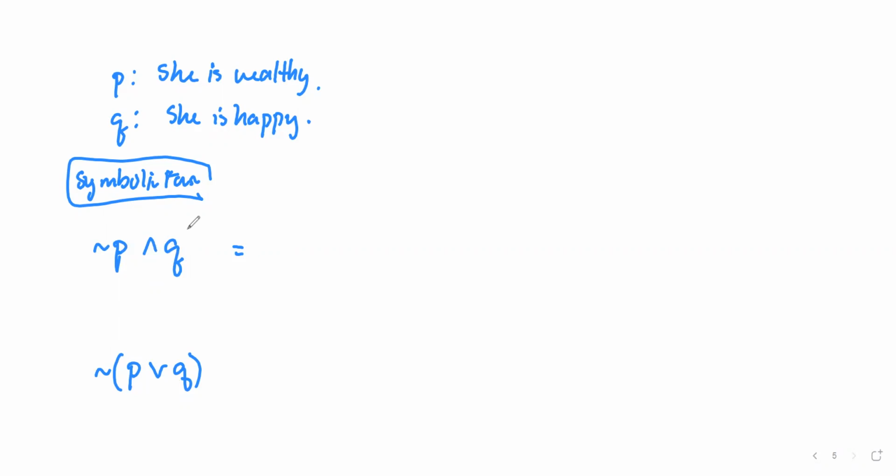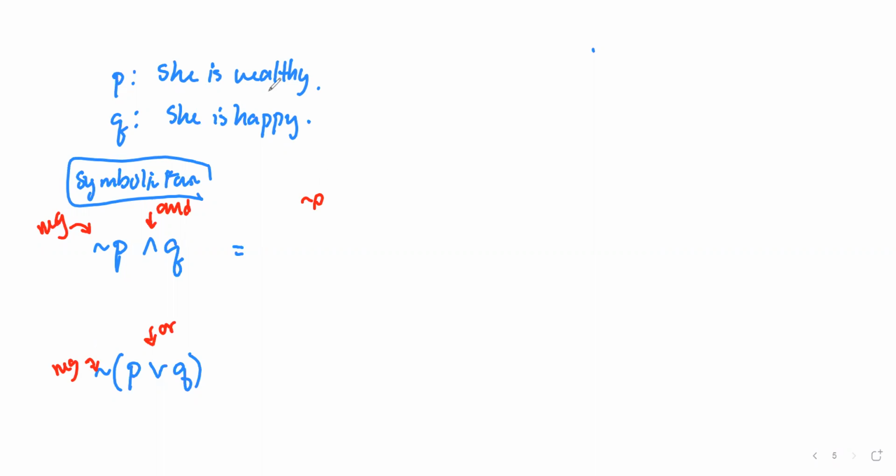The first one has the and. This is the and, this is the or, and this is a negation. So when you write in words for the first one, think about when you use PEMDAS, or the order of operations. What we can do for this is start with the negation of the P. The negation of the P means the opposite of the simple statement P.